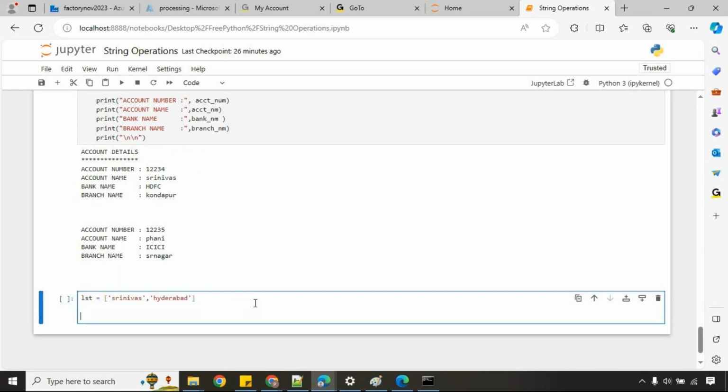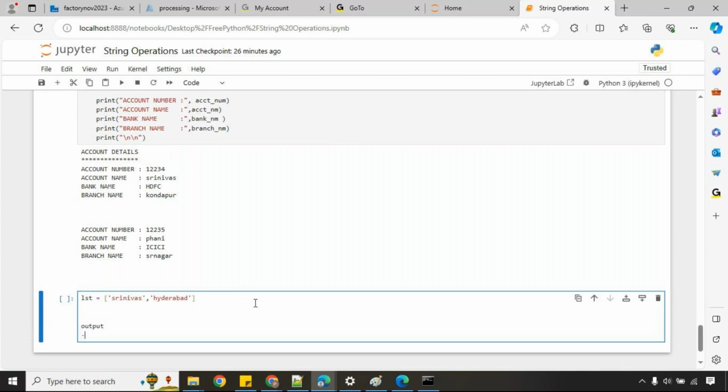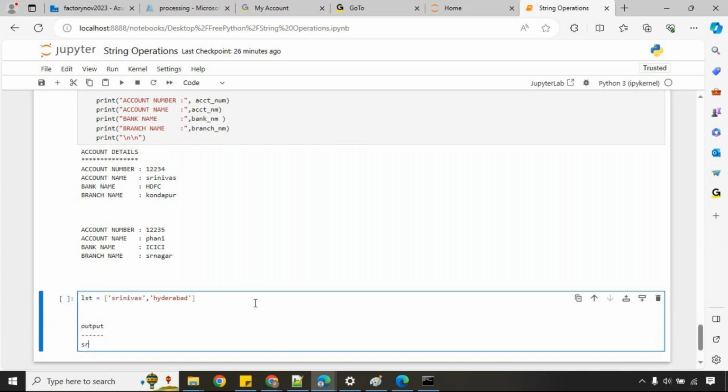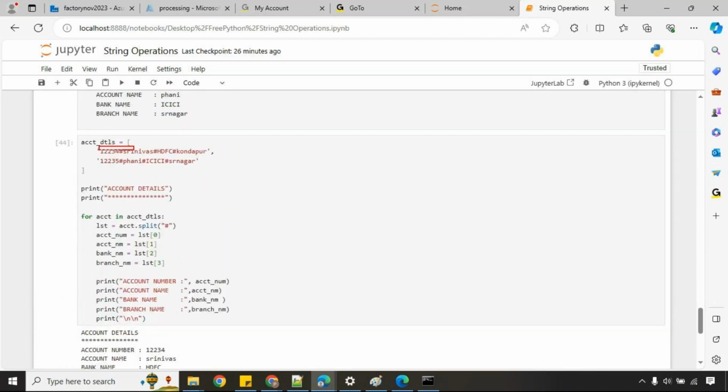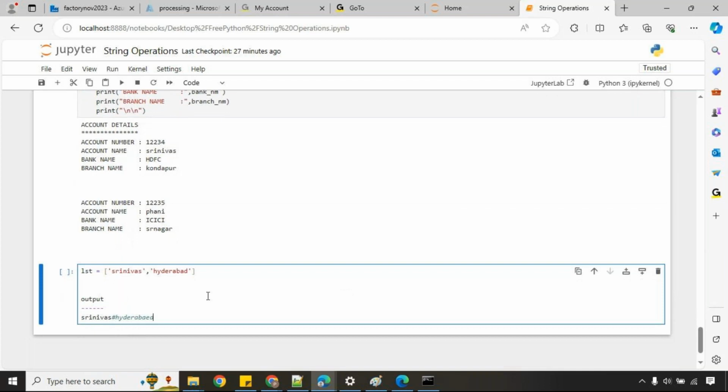Now, my requirement is I want output like this. In this case, we divided the string into multiple elements. Now the requirement is I am having multiple elements, and I want to make them all into one single string.